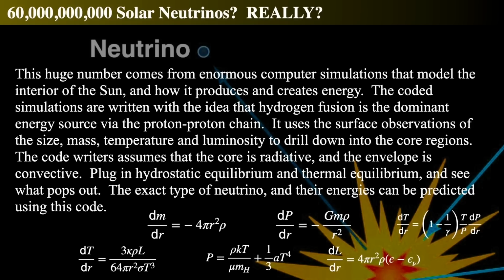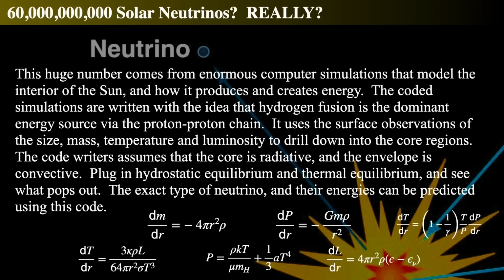Well, remember we used the equations of stellar structure along with the reaction probability of the proton-proton chain, and you plug that all into computer simulations. These are really well known and really well understood physics and really well understood computer simulations, and they take as their input the bulk properties of the sun, like its total mass, observed luminosity, and surface temperature. We take all these surface bulk conditions and ask what would produce those outputs down in the core.